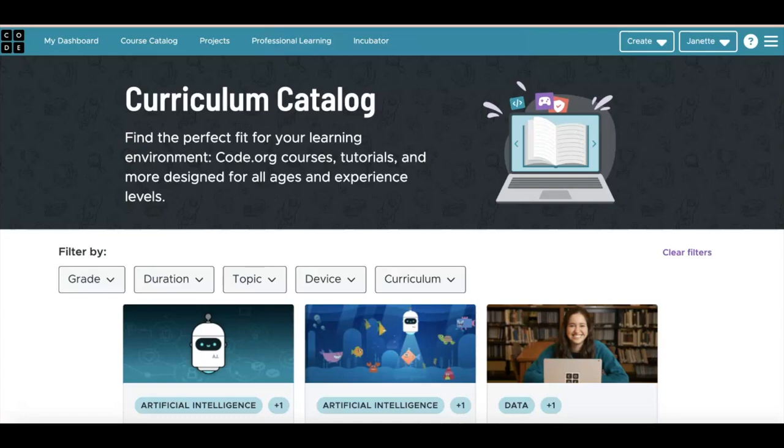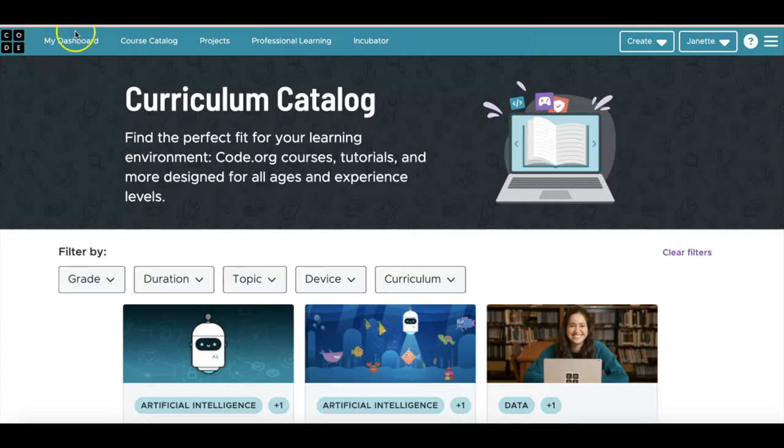Okay, so code.org is a software that I've been using since it pretty much came out. I've used it with my computer science in elementary school, and I've used it with computer science in high school, because it pretty much has everything and anything that you would need when it comes to curriculum from a student's perspective and from a teacher's perspective.